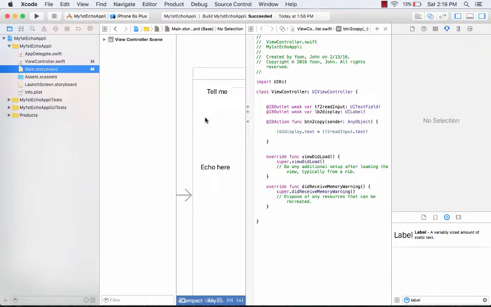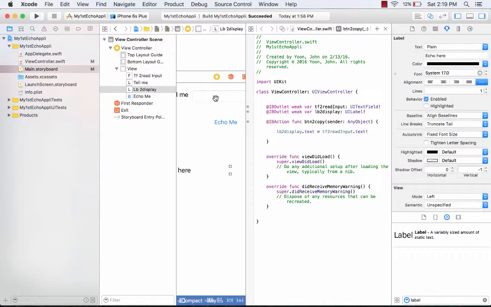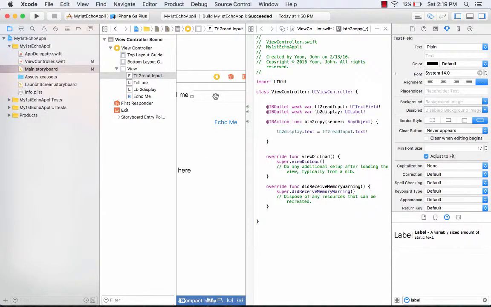Actually, what you need to do is click one at a time, either text field or button or label, and then holding down control, click that one so that you can bring it somewhere here, right?